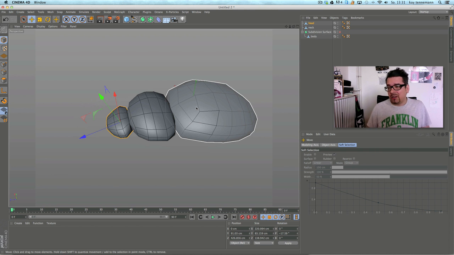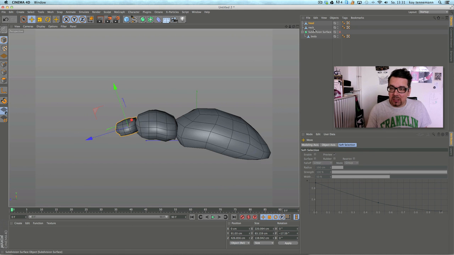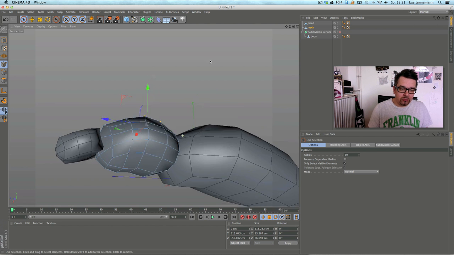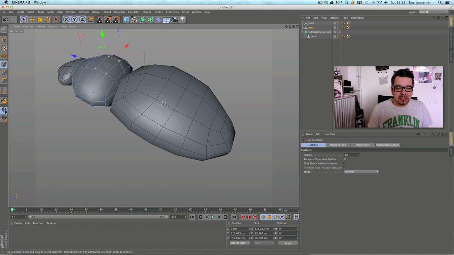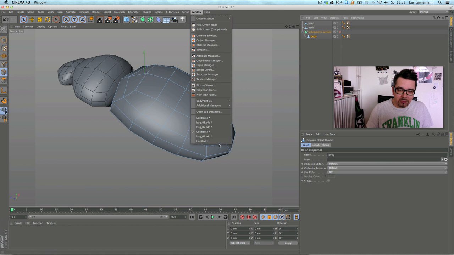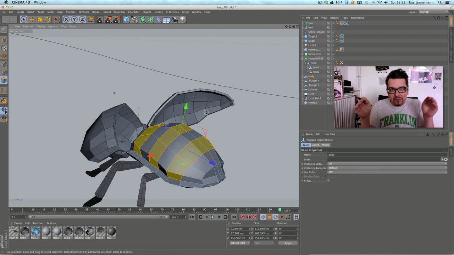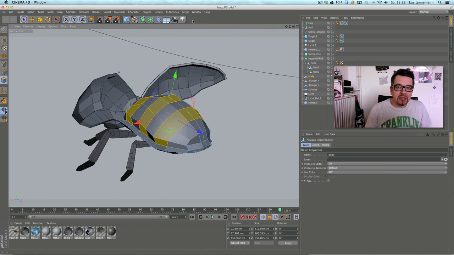Yeah, when you're modeling a normal character, you have to subdivide special parts of the character so that there are no distortions and something. But in this case, now every part of the body will be hard and nothing distorts via animation, and so it's cool. You can do what you want, and it will work later. So I do just a few things. Oh, okay, and what I forgot is to show you how I did some subdivisions in my original model later. Yeah, you see it's prepared so that the wings, or it's not the wings, it's the cover of the body, can be variable. Yeah, and it's very easy too.